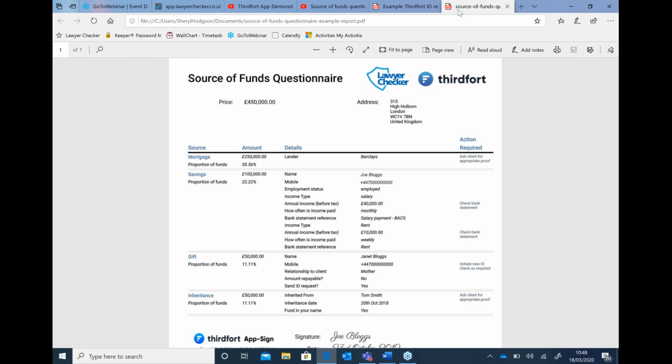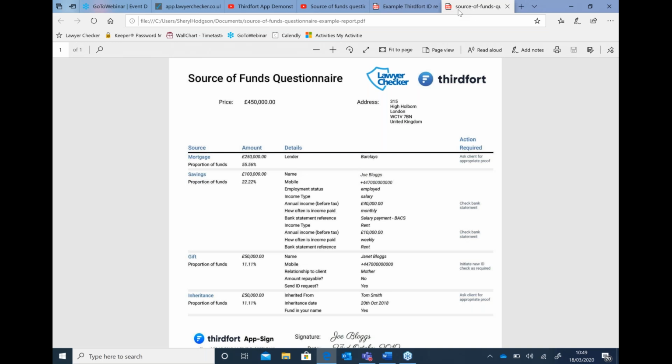Another real benefit of Thirdfort, of course, is the fact that, let's say, for example, you initiated a Thirdfort check and for whatever reason the client didn't click on the link, or they did click on the link and they were struggling to complete the check itself.